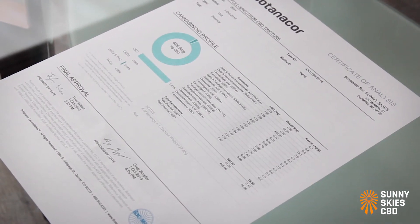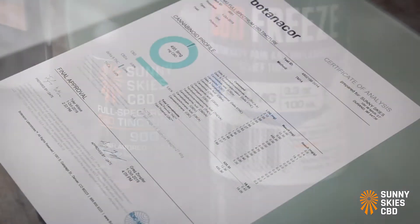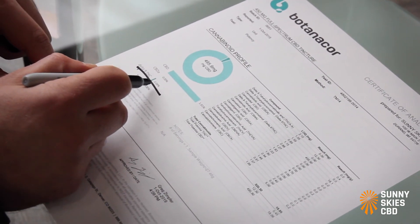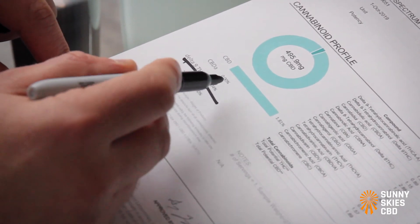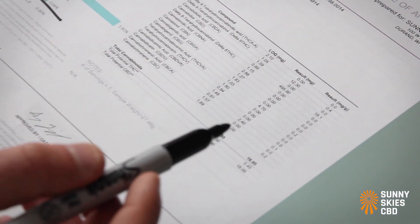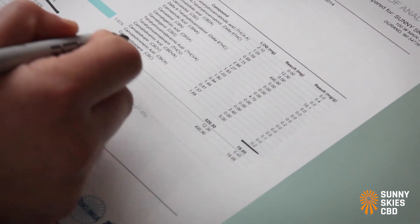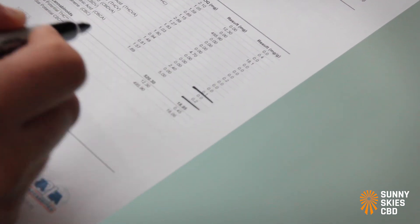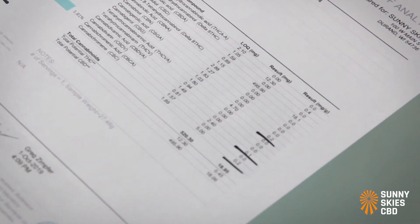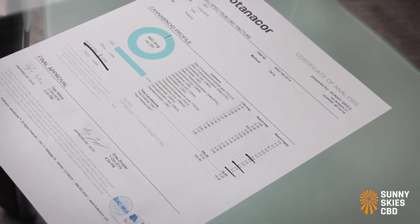Here's a full-spectrum CBD tincture COA. A full-spectrum tincture is made with full-spectrum distillate, so it's going to have other cannabinoids that show up in the lab result. The most important one is THC — it's got to be under 0.3% THC to be a legal CBD product. This COA shows 0.04% THC, so that's good. In this case we have 0.2% CBC, 0.1% CBDV, 0.2% CBG, and then the CBD and THC visible under the main cannabinoid profile image.